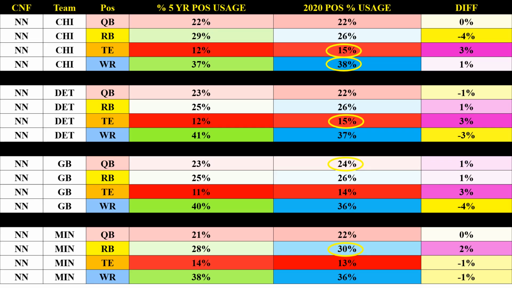Okay, moving on. NFC North: Chicago, Detroit, Green Bay, Minnesota. Chicago brings tight ends and wide receivers, almost 40%, so they're going to be doing some serious passing. They did decline in rushing, 4%. I think they're going to be steady, and in that, if you look at the average of 5 years, they declined last year. So I guess if they do get back, then the tight end might pay the price.